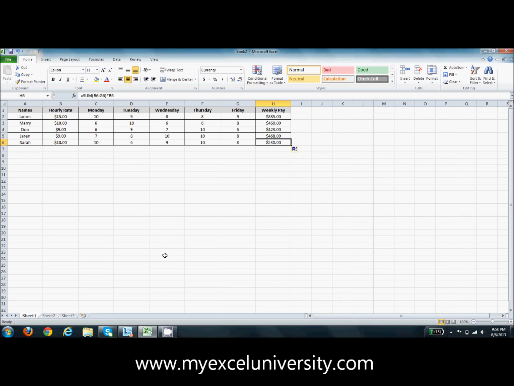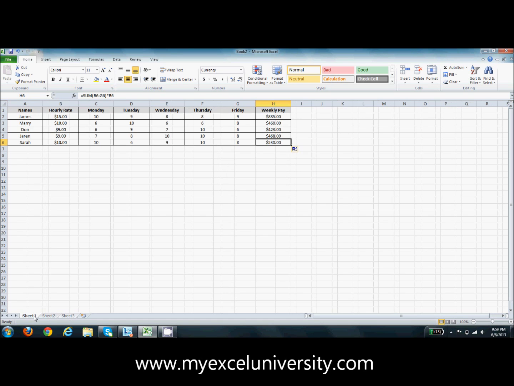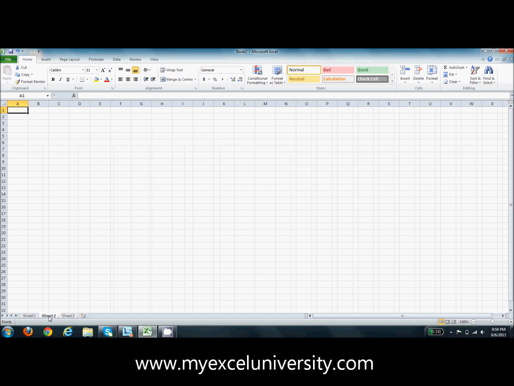Now the other thing that we have here at the bottom, we have different sheets, and each sheet's really just a new page, gives you just a new set of cells to work with, and this is good. It's just a good way to organize your information so you don't have to put it all on the same sheet. And we can actually rename these sheets.